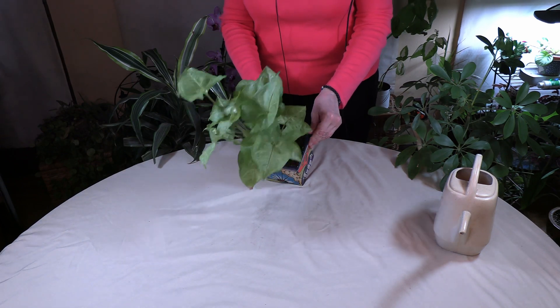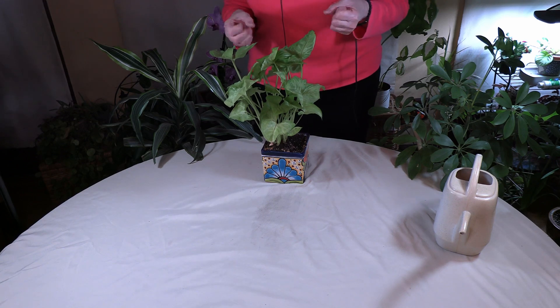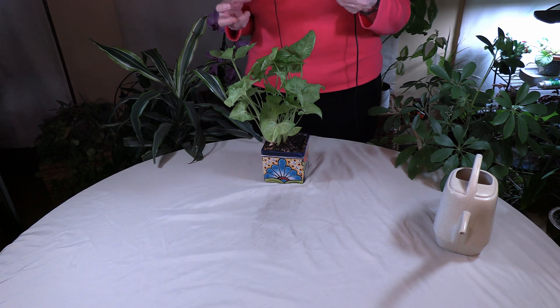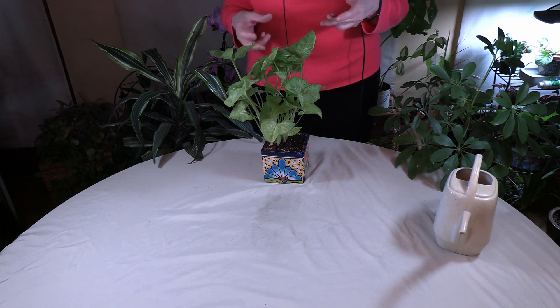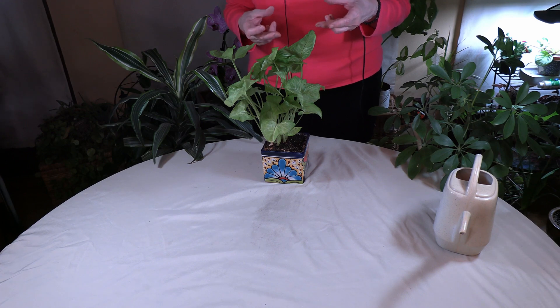We've got a nice arrowhead plant here. This plant, as all terrestrial plants that are planted in soil, needs oxygen at the root zone as well as water. In the ground, air and water are held in little pockets called soil pores.